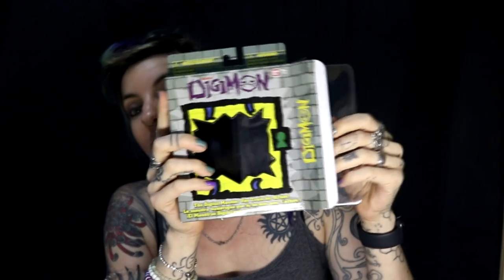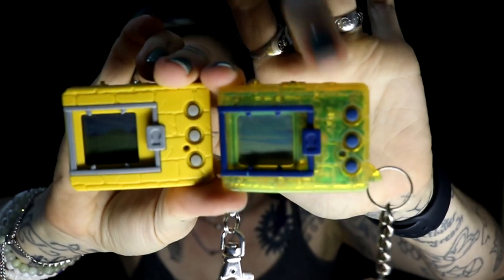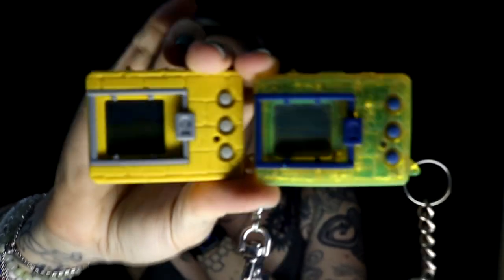Who knows? But the yellow one also has an instruction booklet in the back. Same deal. I think these are going to be identical evolutions. But yeah, they feel pretty solid. There's a different yellow one. So we've got the 2000s one and the 2019 one.